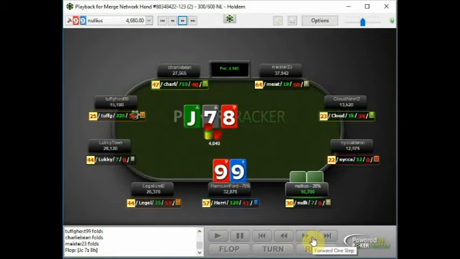So we flop second pair with a gutter. He leads for half pot. Again, no stats on this guy whatsoever. We flat. I don't mind it. I mean, raising isn't really going to get better to fold. About the only hand you're hoping to get to fold with a raise is maybe tens. I don't think you're going to get many jacks to fold, at least not any jacks that are in his range.